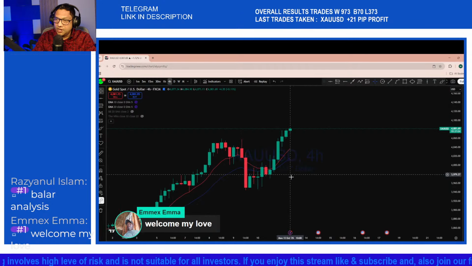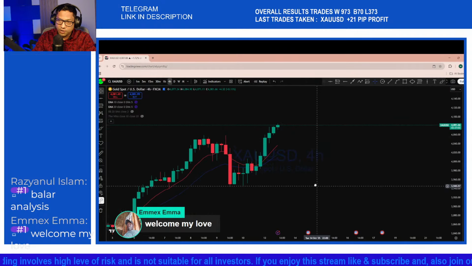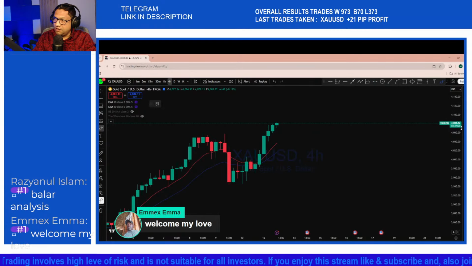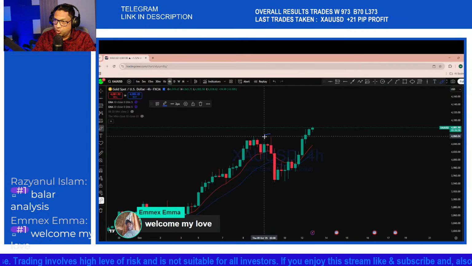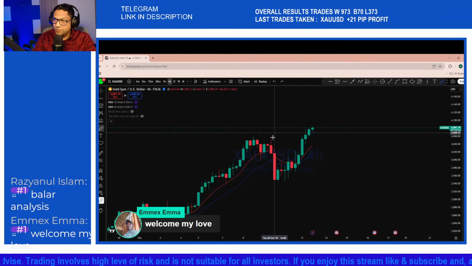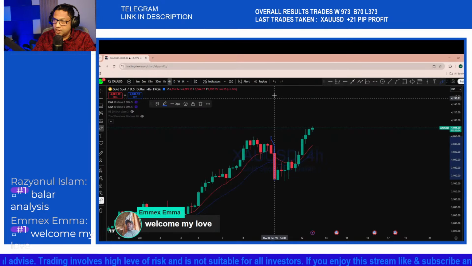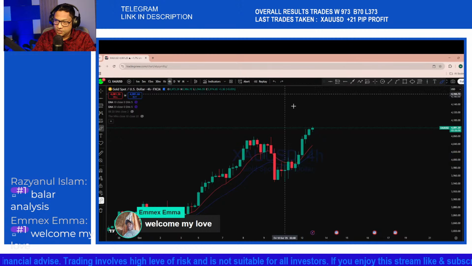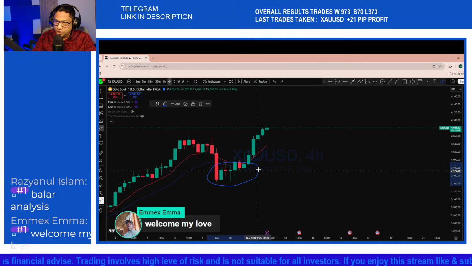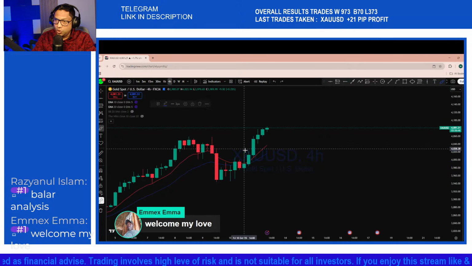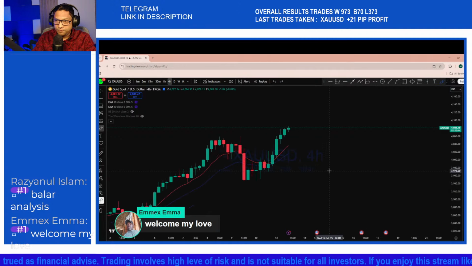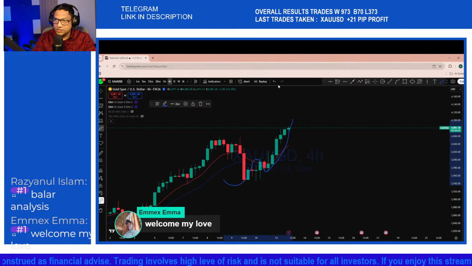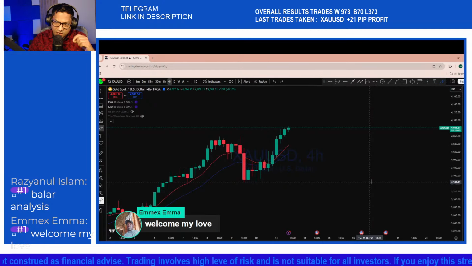So this is the intraday 4-hour time frame on gold, and you can see the market has created a liquidity sweep here. The market dropped to that level and then created a series of higher lows in that area. There is a consolidation pattern with an inverted head and shoulders, or you can say it's a reversal confirmation.